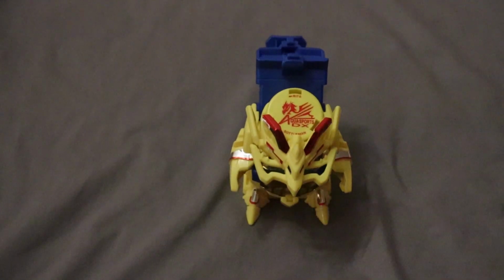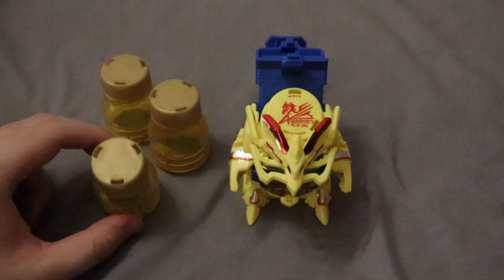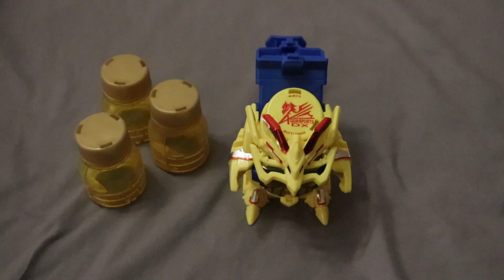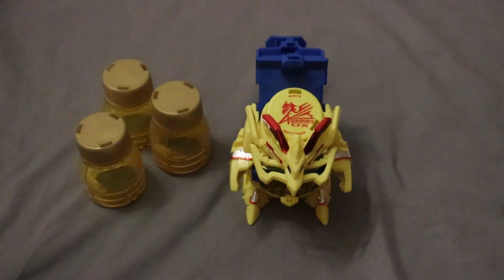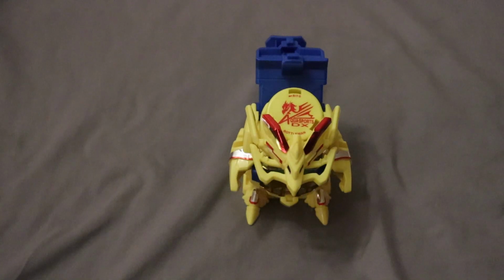One other thing to mention, actually, is that this comes with 3 targets. So you have these targets that they come with. You can actually use these caps separately. I will mention something about this that's kind of interesting a little bit later. So yeah, 3 targets, that's pretty cool, I would say. But yeah, that's Aquasports DX, the yellow version.